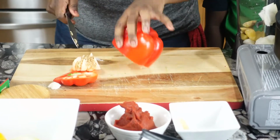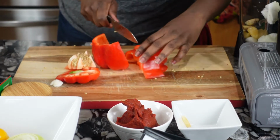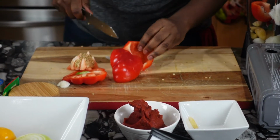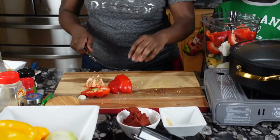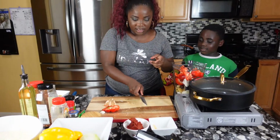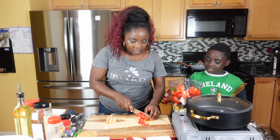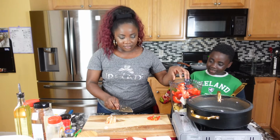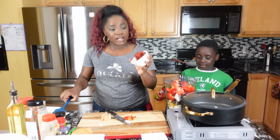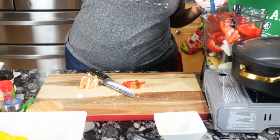I already washed it. What are the ingredients here? Red bell pepper. Mm-hmm. Ginger. Mm-hmm. Onion. Mm-hmm. And tin tomatoes, the canned tin tomatoes, a smaller one.